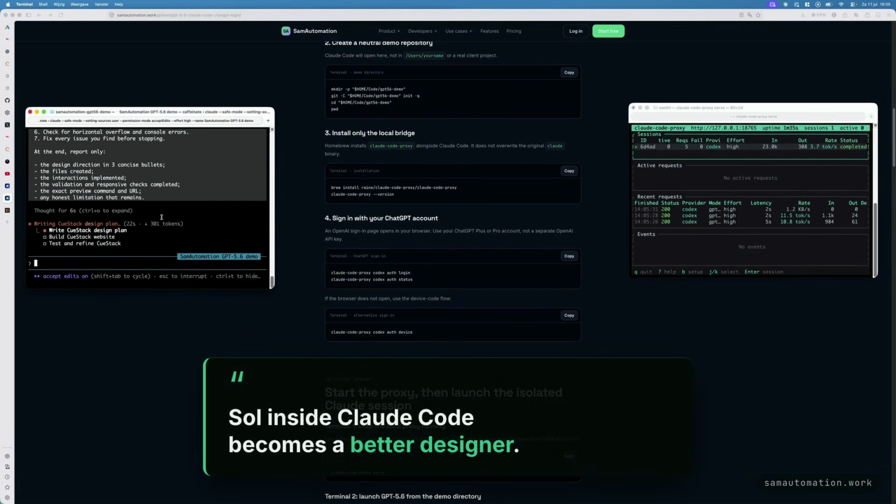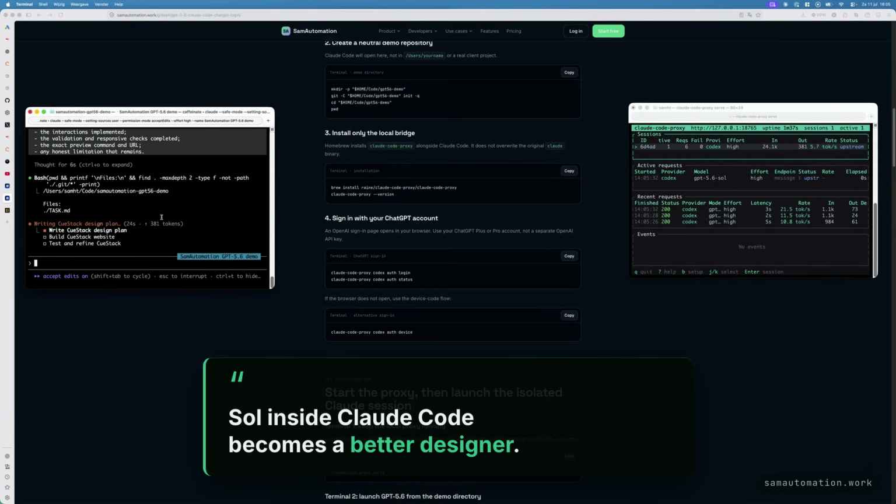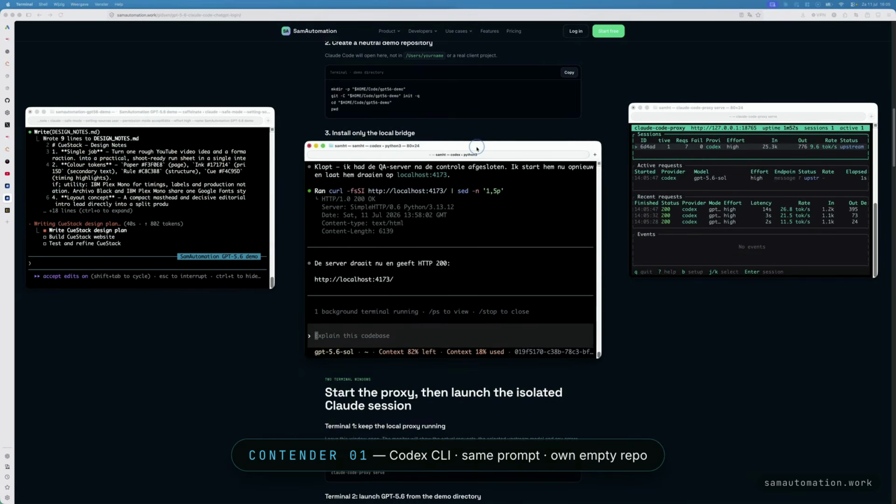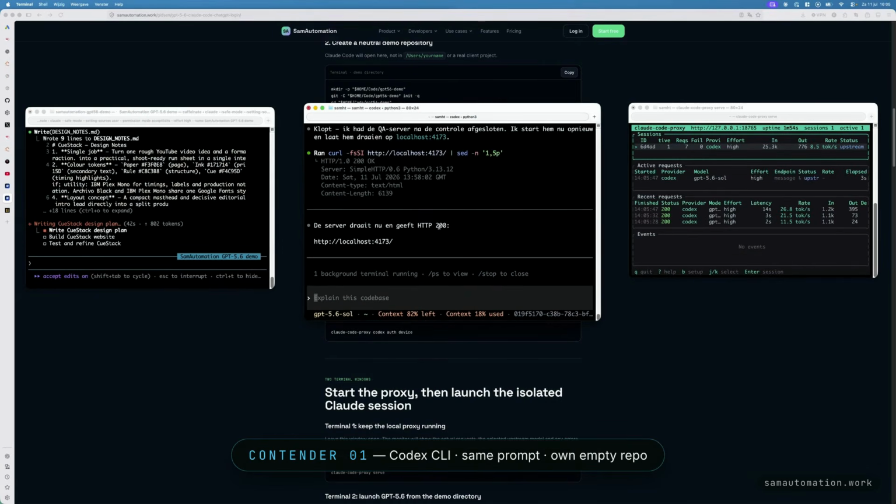Using Sol in Claude Code is making it a better designer. I'm not sure why, but I already set up a different terminal with just Codex running, and I will pull up that window over here. It's already done.